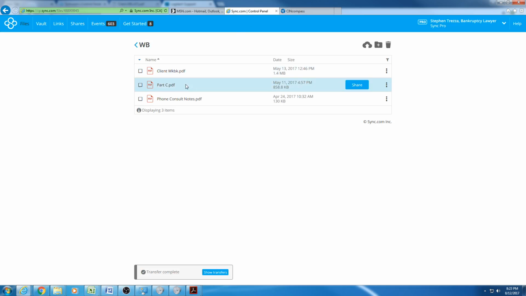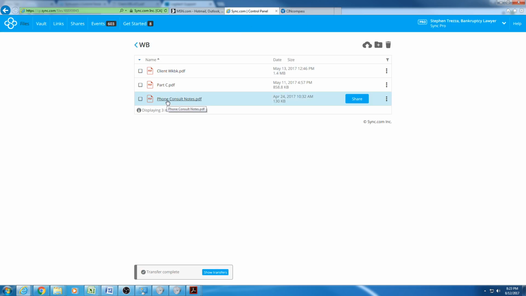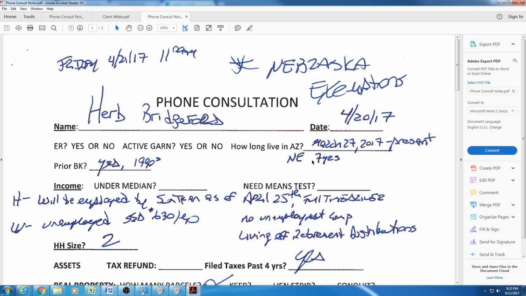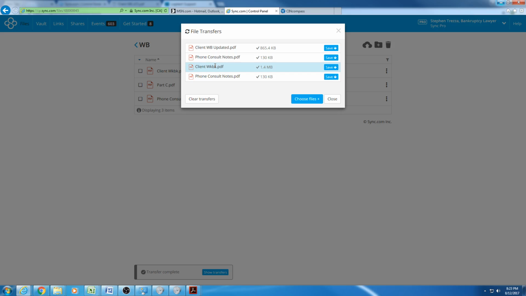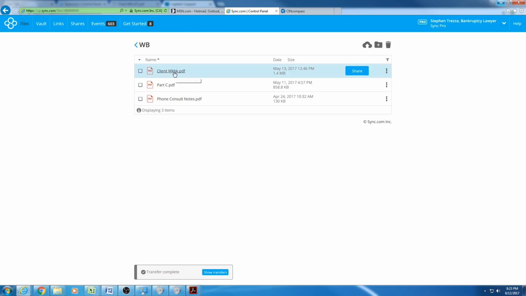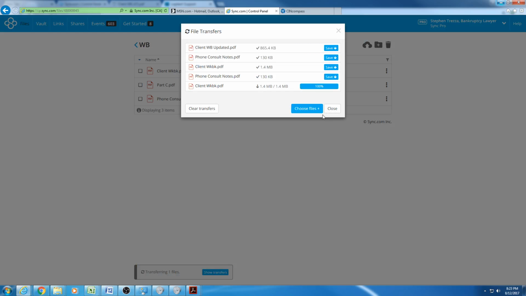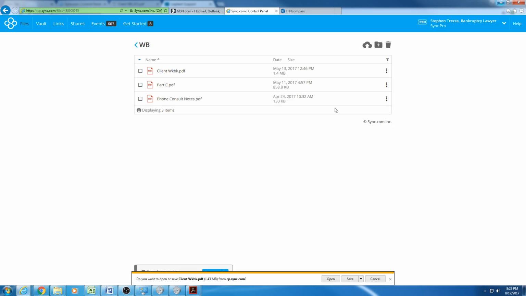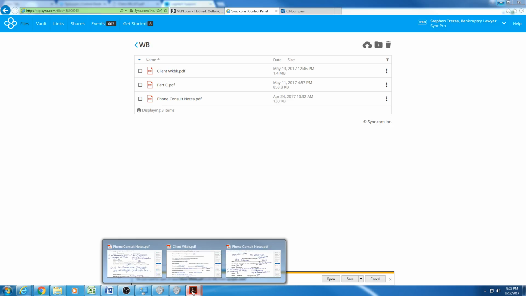The other documents you'll need in front of you are the attorney workbook, or as it's sometimes called, the phone consult notes. So you look for one of those two. We're going to open that to have it in front of us. The other document we want to have open at the same time is the client workbook. To add some context, when I interview the client either on the phone or in person, I will create phone consult notes or an attorney workbook.